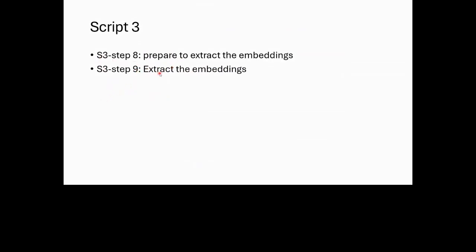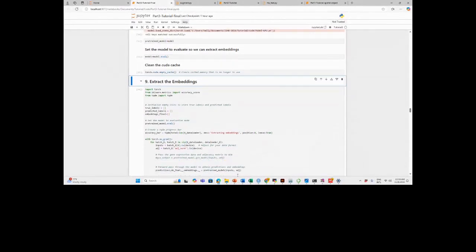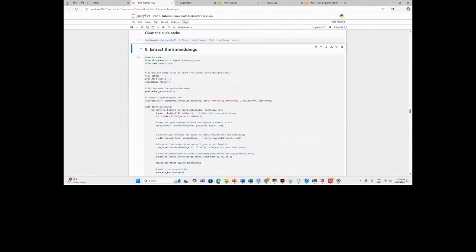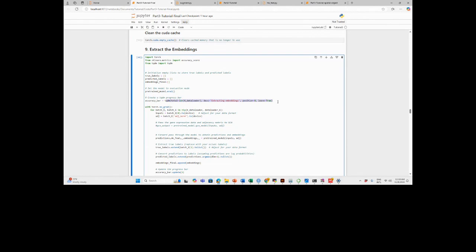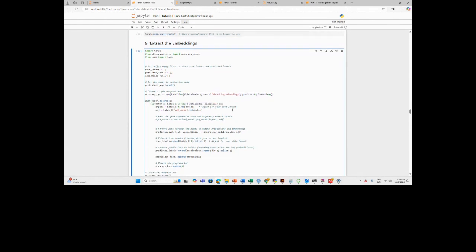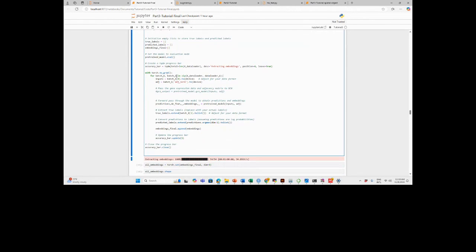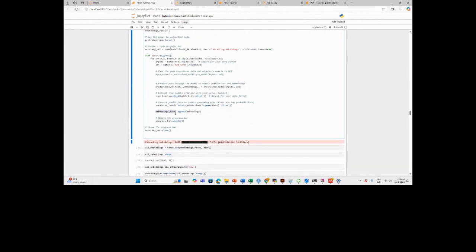Step number 1 is going to be to extract the embeddings. For that, we're going to be running our model in the evaluation mode. We're just going to make sure it's in evaluation mode. We're going to generate the bar that is going to tell us the progress on how it's extracting the embeddings, and then we're going to load our data loaders that are going to give us the data in batches of 128. We're going to pass our data through the pre-trained model, extract the features, and then save those features into embeddings. The embeddings is just going to be a new matrix file now.